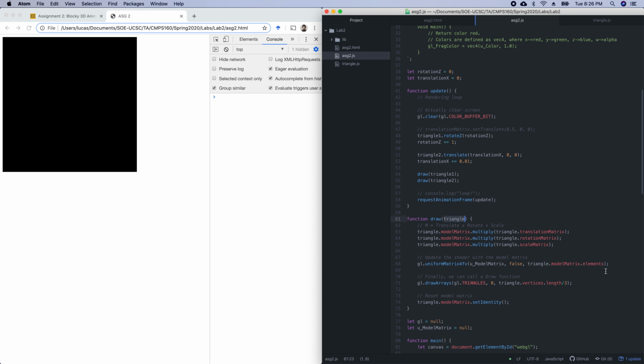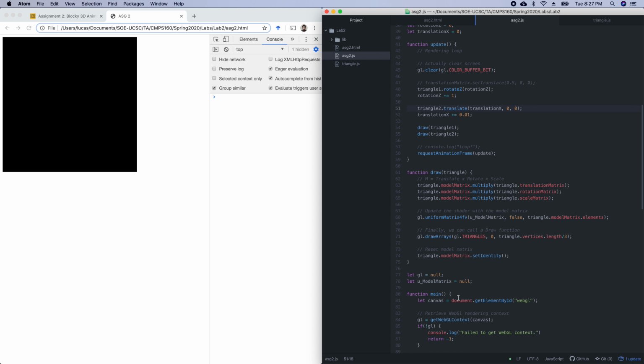We update using triangle 1 here, update the uniform, then we draw the triangle 1 vertices, and you reset the triangle 1 model matrix. And in the second call, we're going to do the same thing, but for triangle 2. And see how actually cool, clean this code looks, okay?